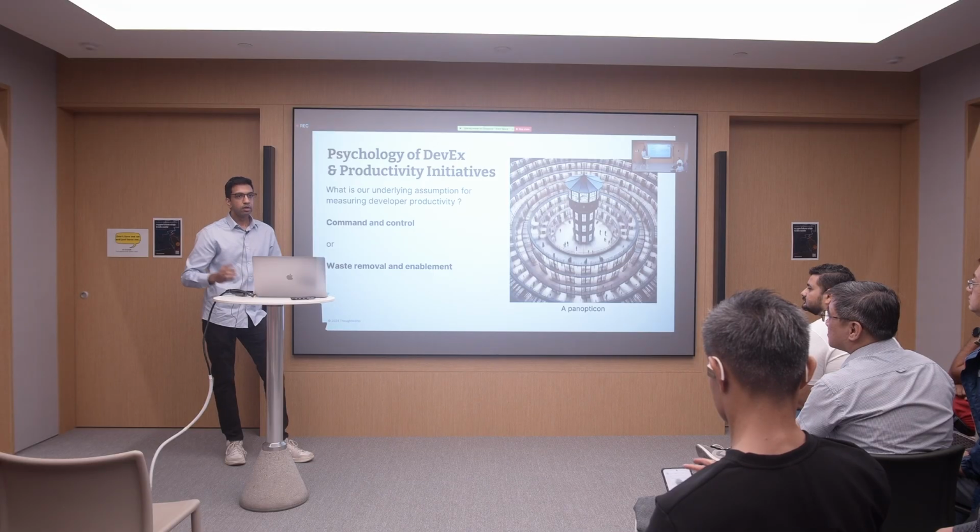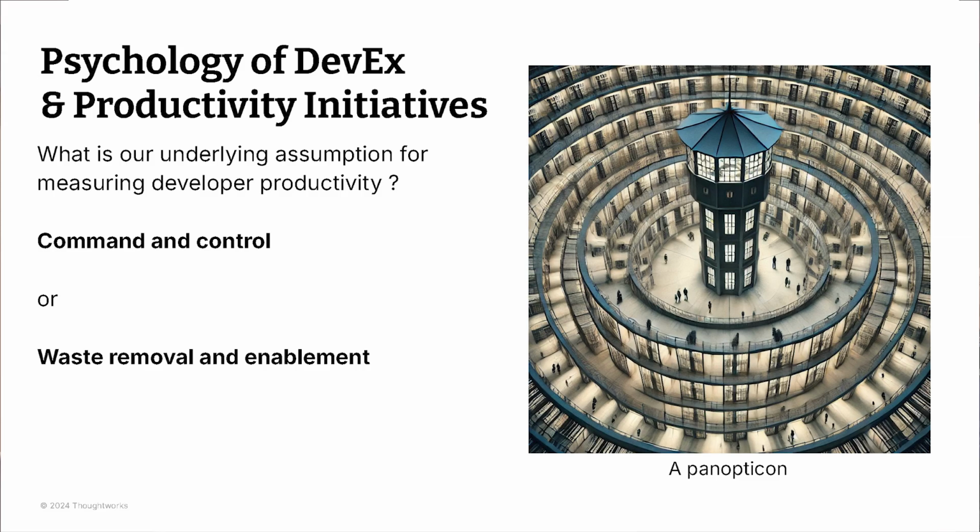So that brings us to think about how you are thinking about your tool that's going to measure all developers and all teams and build that dashboard and report it to you. What's your underlying assumption? Command and control, that I need to see who the low performers are and root them out? Or is your underlying assumption that I want to find out what the bottleneck is and help people do better at their jobs? And that's something called Panopticon.